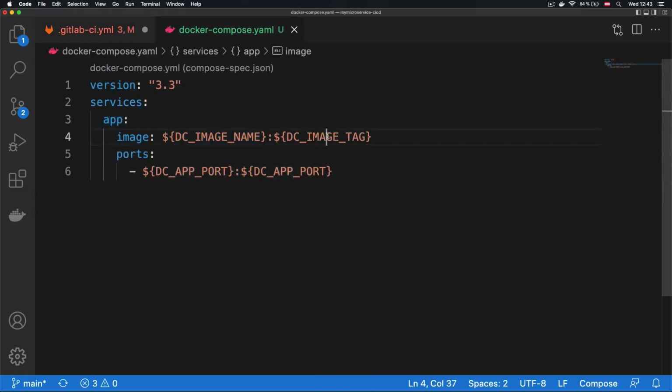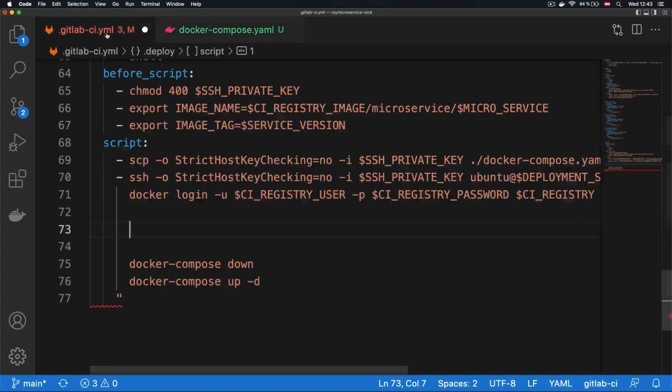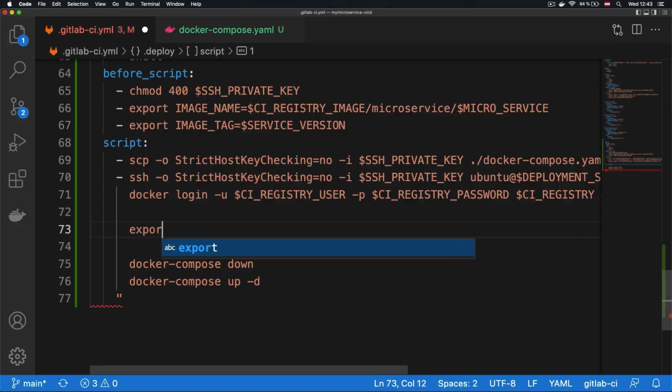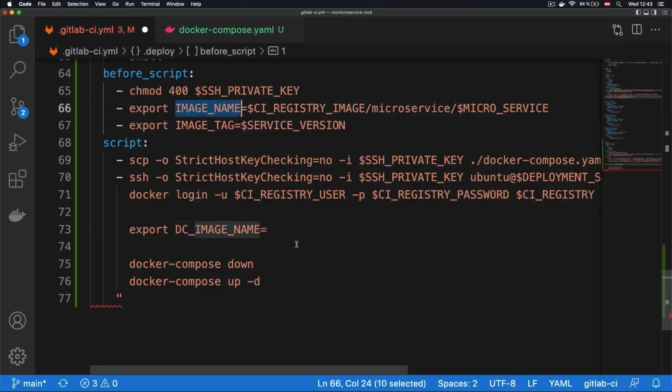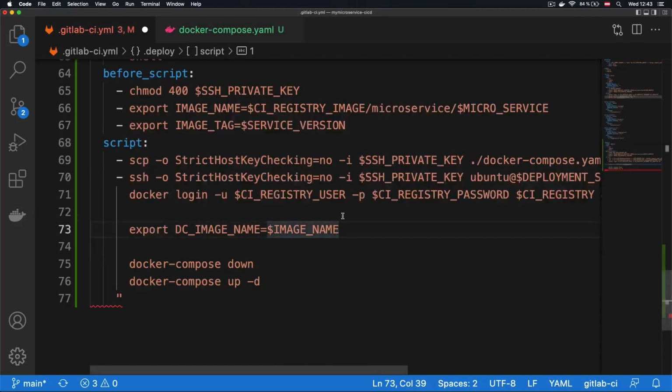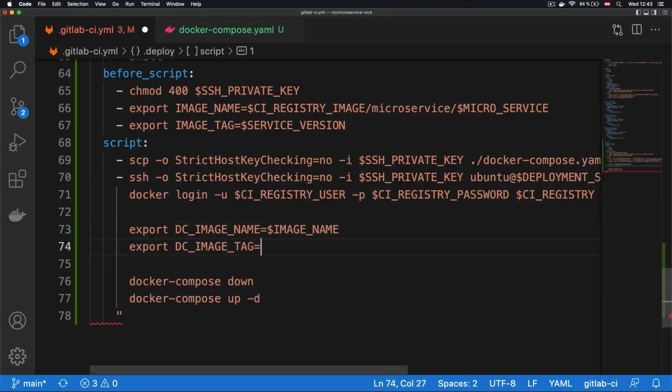So obviously we need to set all these environment variables before we start the Docker Compose, right? So Docker image name, which will be whatever we put together here. Then we have image tag, which we also have here.